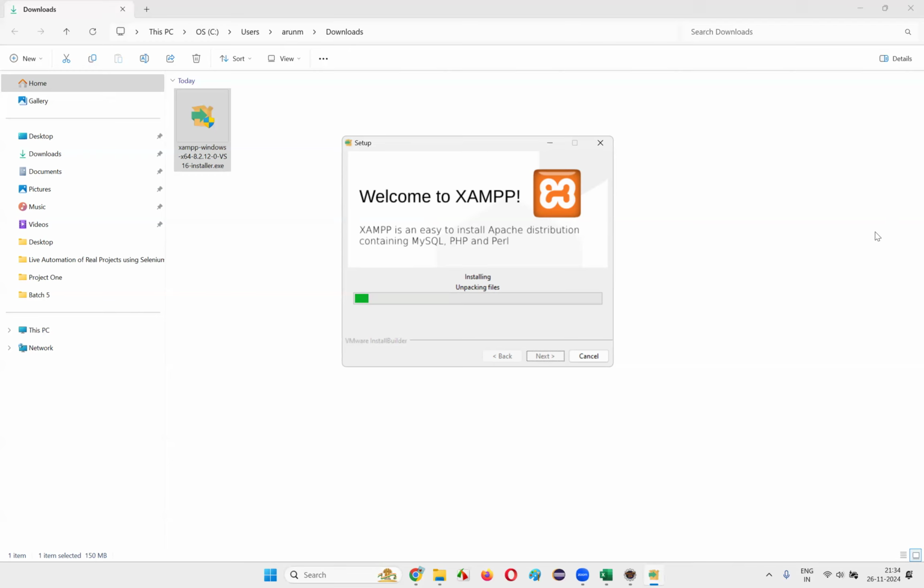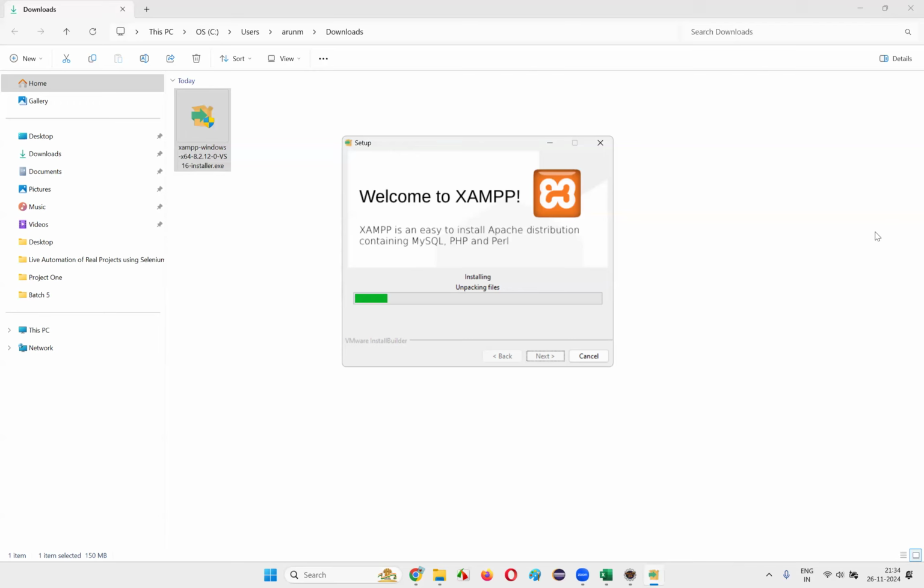We need to automate the database testing. To automate the database testing, we need to have access to an application, and also access to the database of the application. I don't have any sample application published on the web with both the application and database. So I'm trying to set up a replica of that application in my own machine, so that we can have access to the application and also the database of that application.